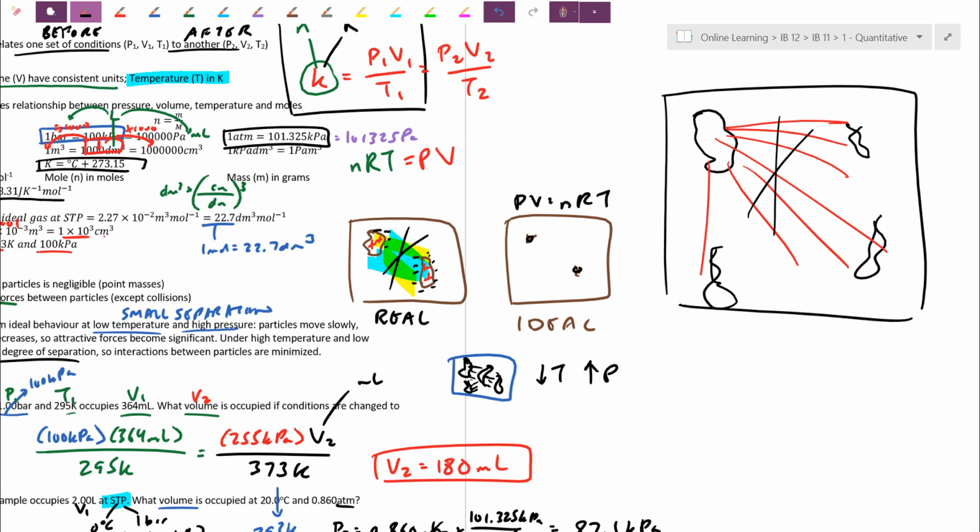The bigger the separation, what do I need to do to temperature and pressure to make it highly separated? I actually want high temperature, low pressure. I very commonly get people saying, oh, I want STP. Remember, STP was convenient for me to get 22.7, but in this case I actually want even more spread than STP. The bigger the temperature, the better, the lower the pressure, the better. That way the balloon can expand really, really wildly. That means the particles can be as far spread apart. That's when my real gas actually behaves ideally.